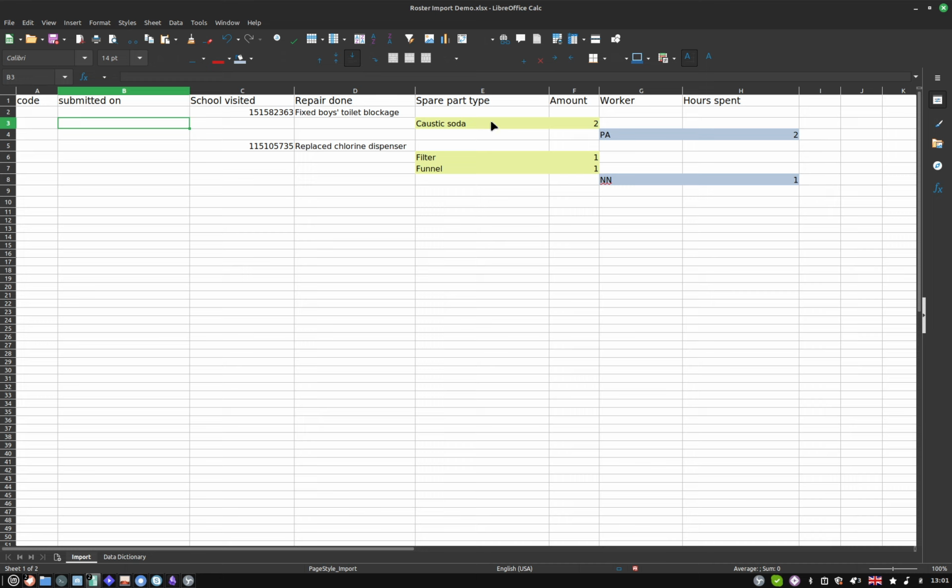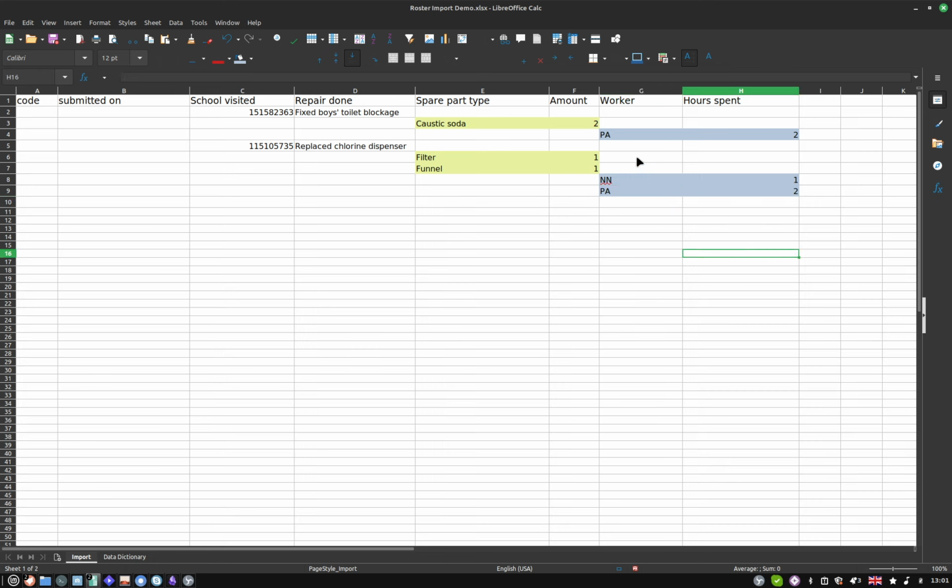So we have this kind of staggered import structure. The main response, things that are outside the roster, and then anything that belongs to the roster, and as many rows as you need. So in our second import, for the second response, there are two different types of spare parts used. And we could keep adding workers here, right? And as many as we need.